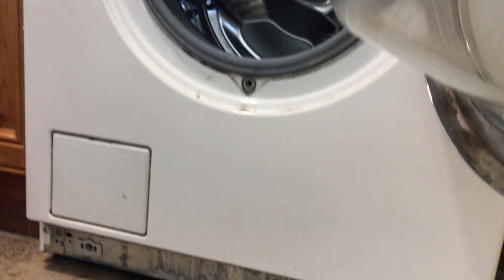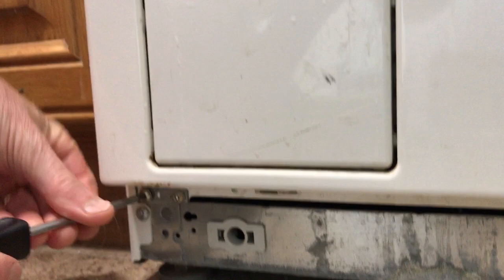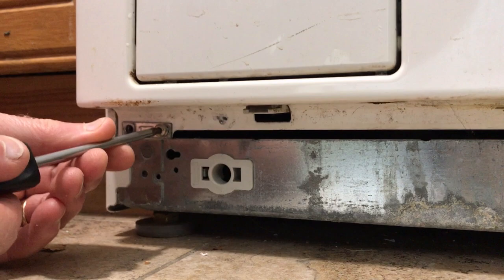Underneath there are one, two, and then three, four on the other side of these things. That one doesn't do anything - it just holds this clip on. I'm not quite sure what Mila were up to when they designed this thing, but hey-ho. I'm sure they had a reason for putting in an extra 30 pence cost into the build. And that's the bit that holds it on, same on the other side.